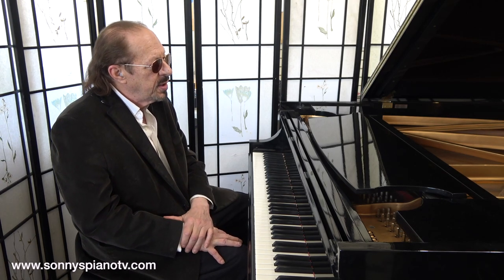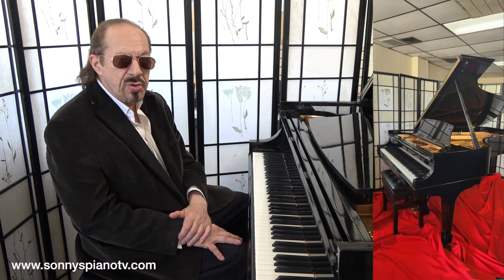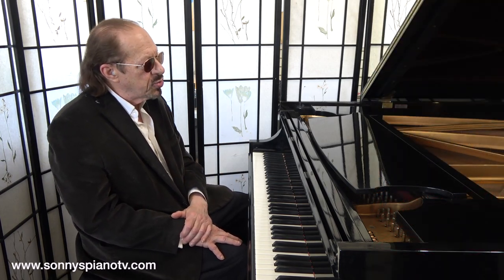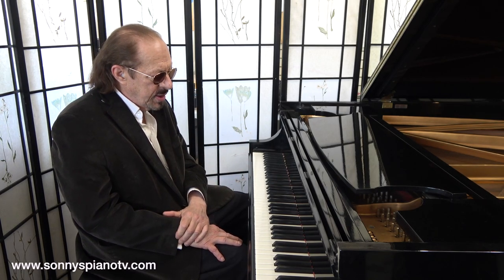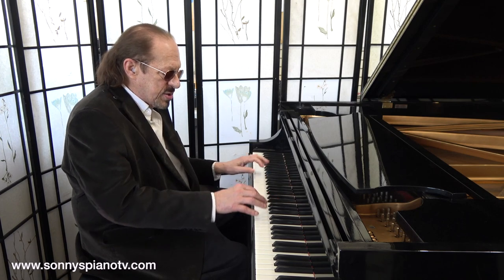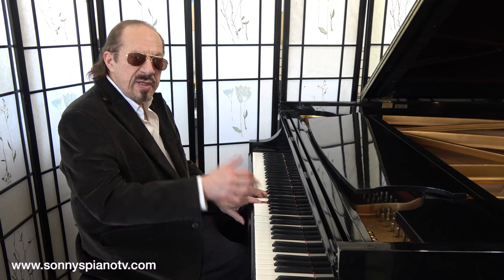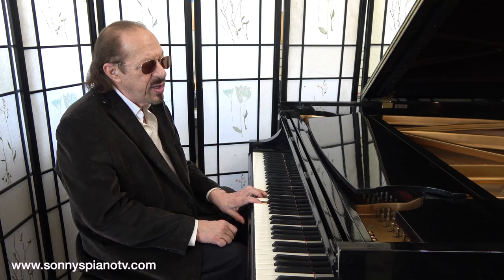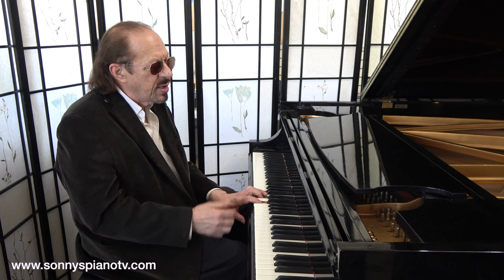I wonder who. If you're looking for a great instrument, a great Steinway B, this should be on your short list. Excellent condition, rich tone, very singing. It's got a singing quality to it. And we're recording this live in my store in Port Jefferson, down the street from the Port Jeff Ferry, up the street from the Port Jeff Long Island Railroad. You want to come out, check this out.